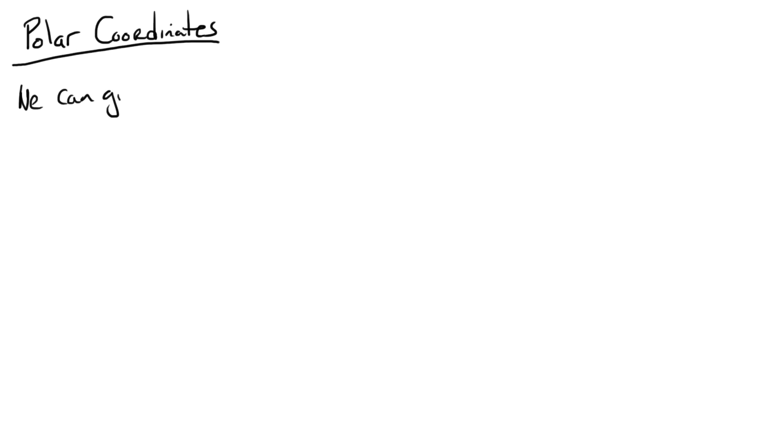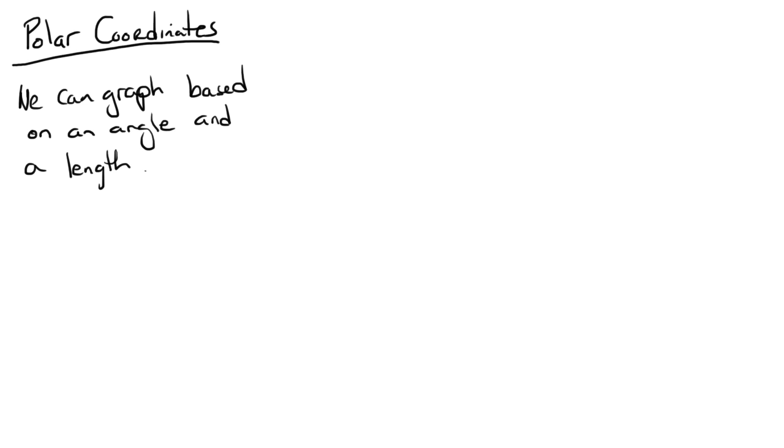Hey guys, today we're going to talk about something called polar coordinates. And this is just another way to graph a point. Instead of x and y, we're going to use an angle and a length, so we can graph based on an angle and a length. Very similar to when we did vectors, a magnitude and an angle. So you're going to see it's going to be very similar.